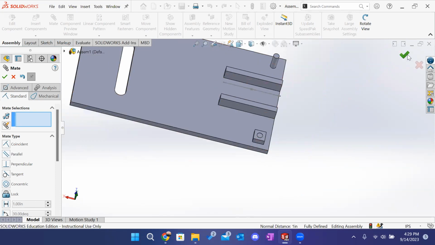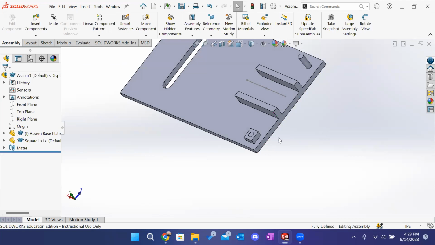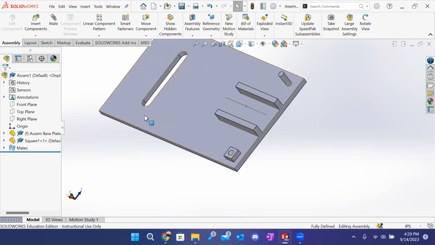Now, if I want to make a second one of those, let's say I want to make another one and put it over here. Instead of going in, hitting insert component, all that stuff, you can hold control, click on a part, and drag it to make it come over here. So you can see these little icons pop up, which is basically saying that it's a mate. So it keeps wanting to mate the blue face, which I highlighted, when I clicked on the part, to the top plate here. If I hold it over here, it just has that yellow icon, which is the SolidWorks part icon. I'm going to do that for now because I don't want it to mate to anything.